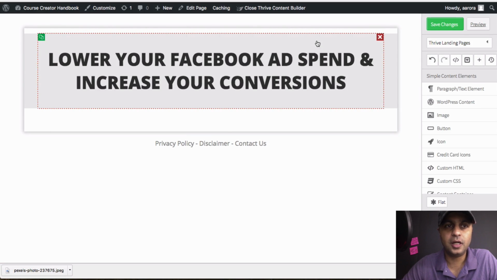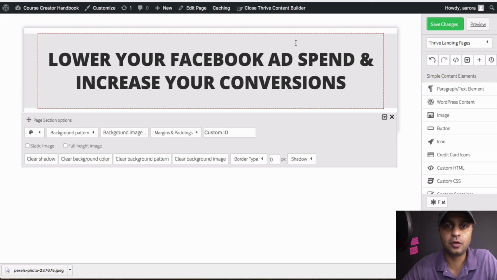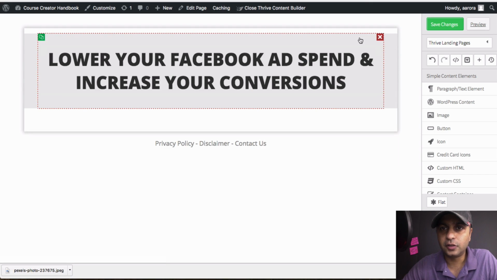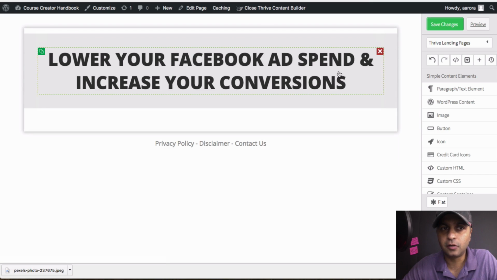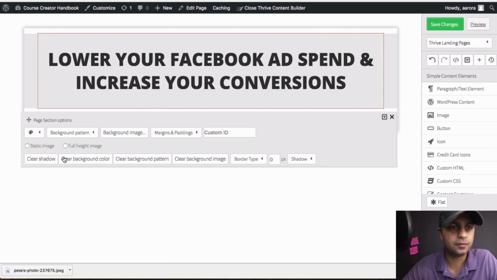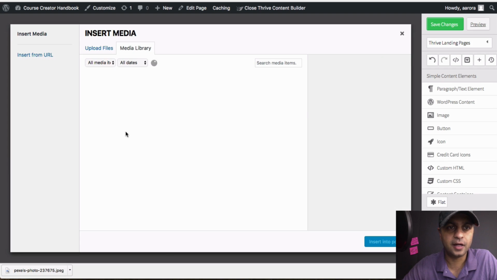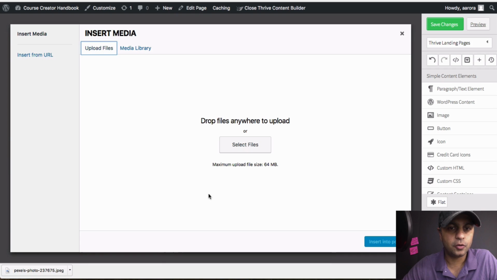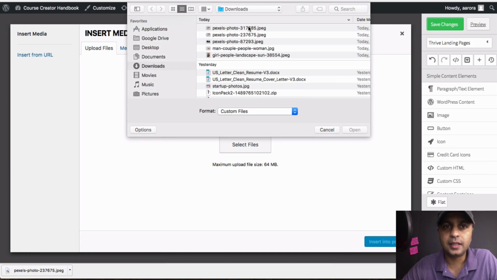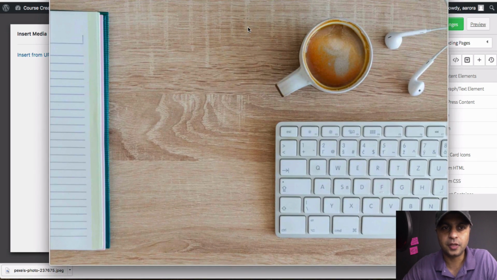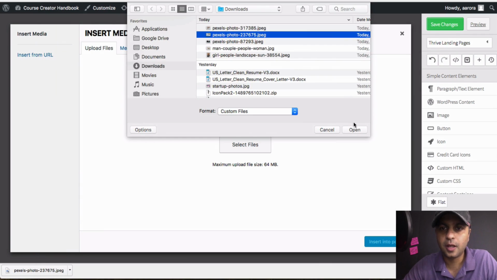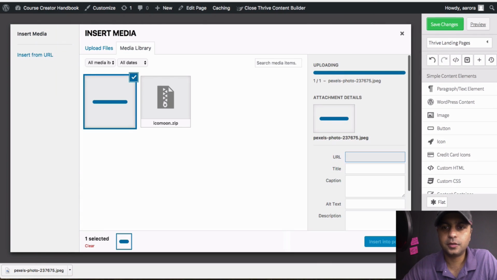Now I'm going to put the image in the background. So I'm going to click on the page section. If I hover my mouse here, this is the page section. Then if I come down here, this is my text box. So I'm going to click on the page section. I want to select a background image, and I'm going to upload that file that I just downloaded from Pexels. But I think you'll see what happens when I do this. Here it is. This is the one. We're going to open this.